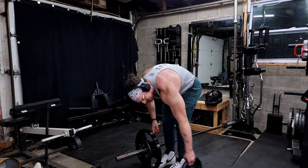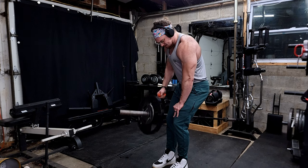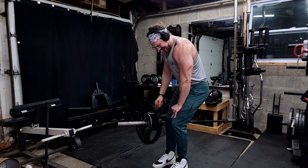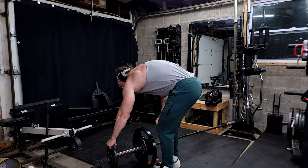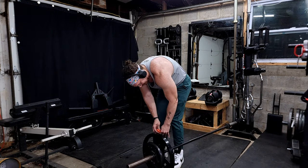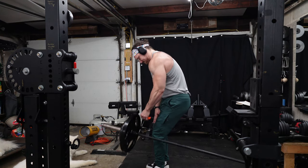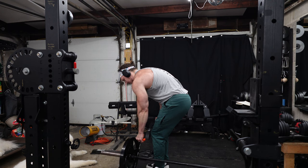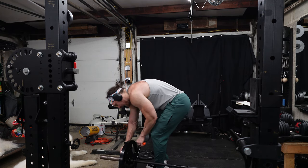Good. 25 off. Keep going. Come on. Wow. Okay. I didn't think that was going to get as tough as it did there. Holy cow. Okay, left side here. Too much. I'm gonna take 25 off preemptively. We're gonna finish our 12 and then take the 10 off for this left side. Good. Okay.